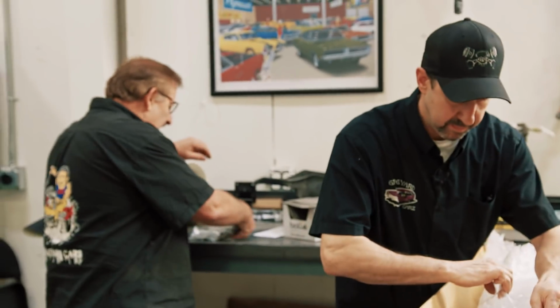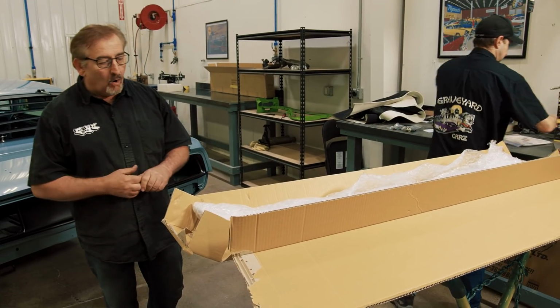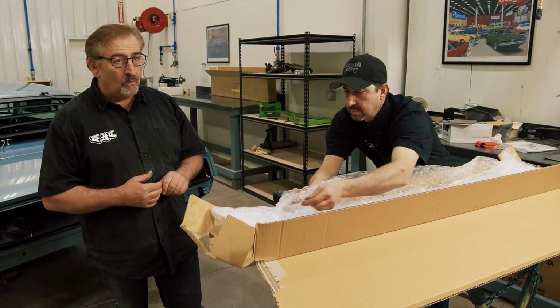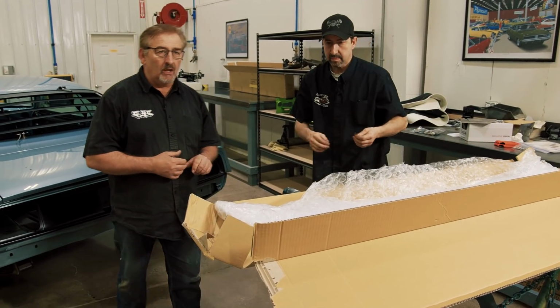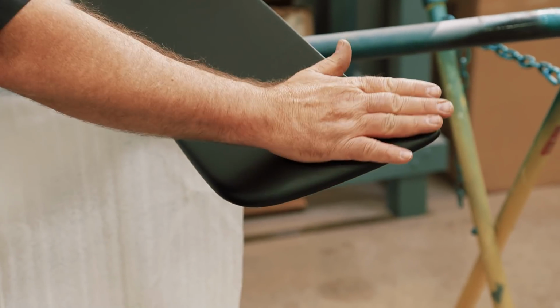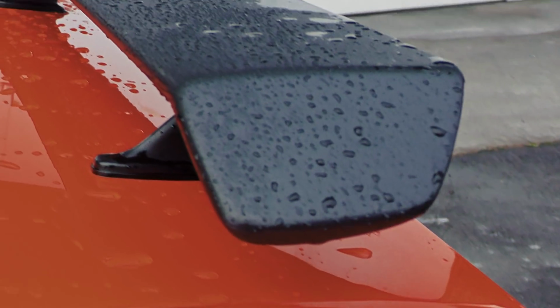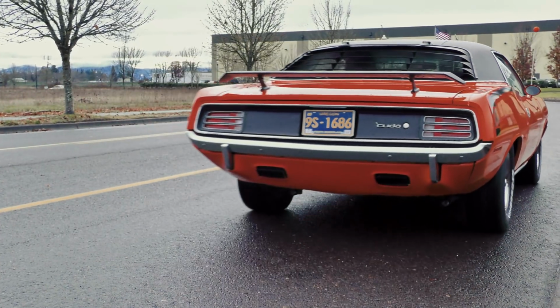In 1970, the spoiler that was available on the Mopar muscle cars was called a GO wing. In 71, while it looked similar, it was shaped a little bit differently, and it was called a gull wing, like a seagull wing. This is a 71, so it gets the gull wing. The main difference is on a gull wing, the ends don't tip down. They just come back almost like a boomerang on both ends, but it's mostly level. On a GO wing in 70, they tip down and back. So it's a subtle difference, but it's very noticeable if you're looking.